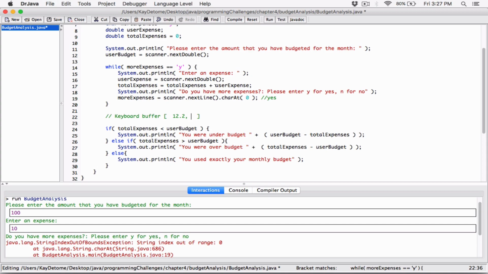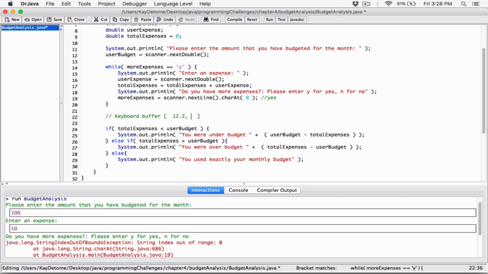But nextDouble and nextInt are designed to skip over the line breaks when they are reading from the keyboard buffer. You'll understand this as I'm explaining. nextLine is not designed to skip over a new line character. When it encounters one, it just stops working, basically.